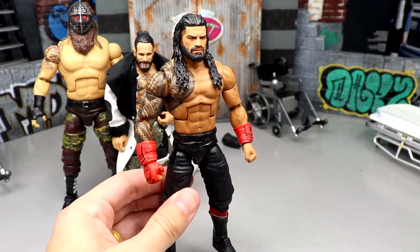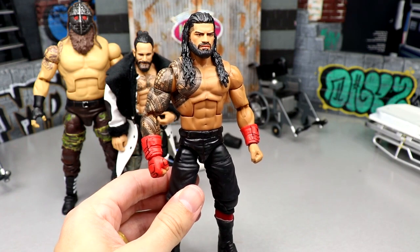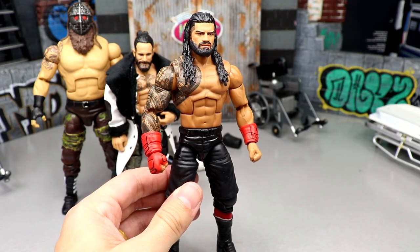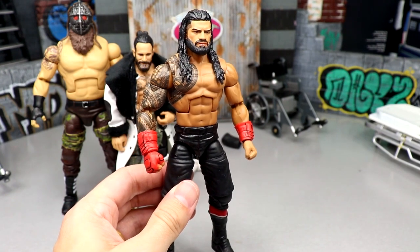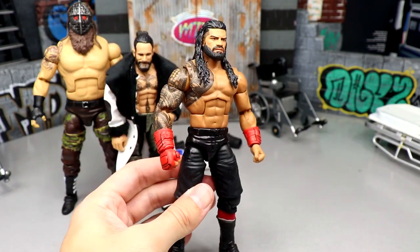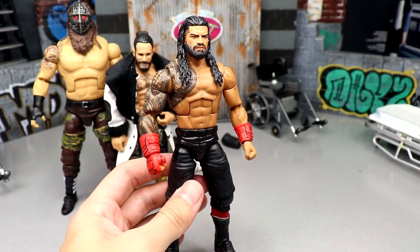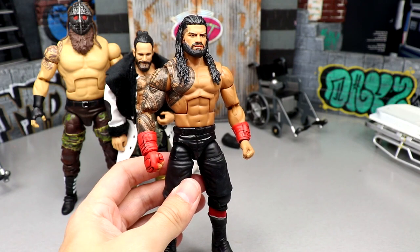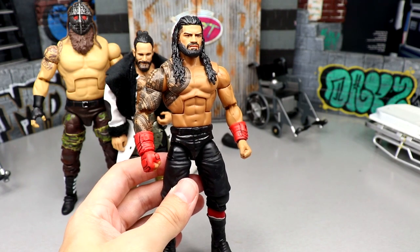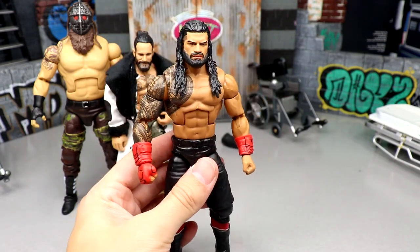Roman Reigns — same thing, I think the red gauntlets was the move. It kind of disappoints me that I don't have another Roman with red gauntlets — it may be in a drawer somewhere because I have a ton of Roman figures, elites, fodder. But this is badass, I think he looks awesome. He'll definitely be wrestling Dean Ambrose in the main event of MDT Live on the next episode. If Dean Ambrose wins, he'll be added to the Seth Rollins-Roman Reigns match at My Damn Nation for the MDT Championship. If he loses, he is banned from My Damn Nation — can't even arrive at the arena. Roman Reigns is looking good, the double red looks fire.